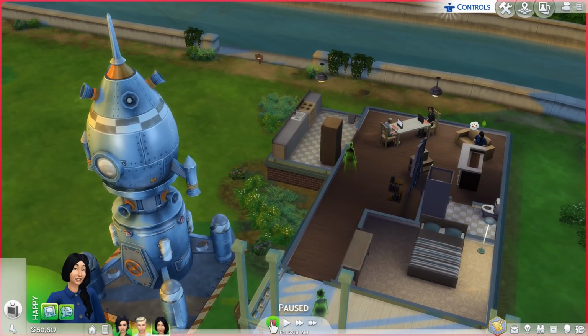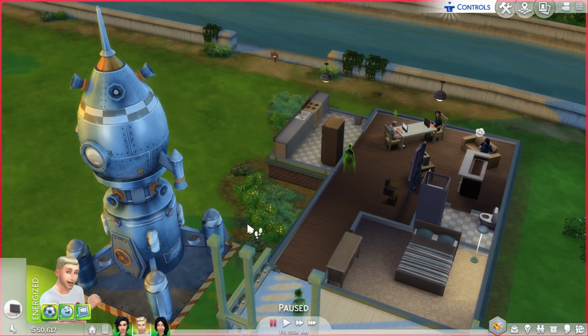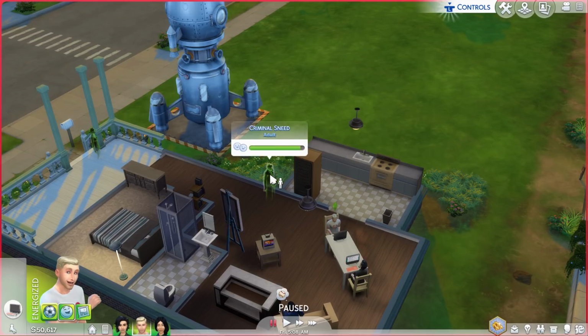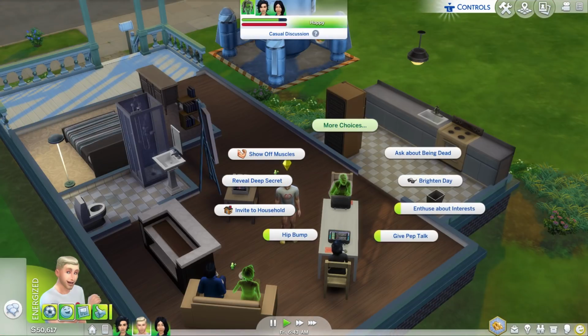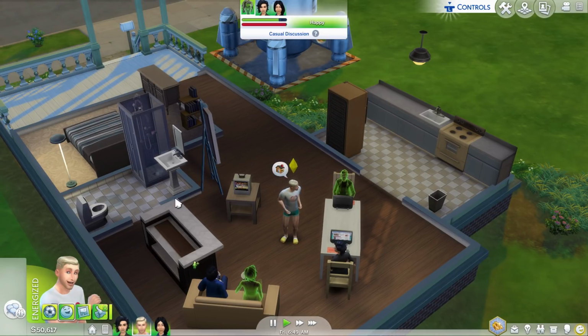So you want to pick the astronaut, and you want to talk to the criminal ghost, and just keep talking to him until we have the option to have him move in. You could just keep talking to him about games and building up your friendship, and eventually you'll see an option that says invite to household. So just click that, and that's going to invite him to the house, and hopefully he's going to accept, and you'll get the achievement.